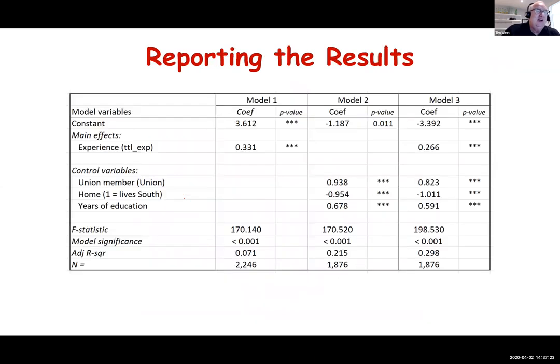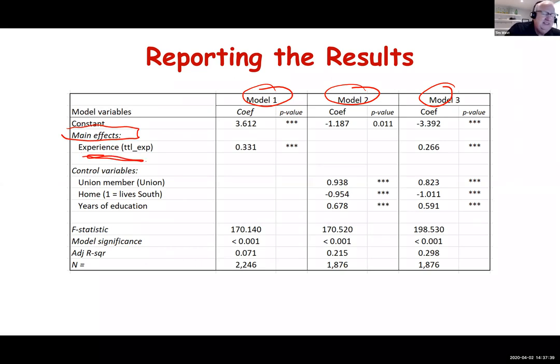Nonetheless, we'll go to our last slide of the day, and that's how I tend to represent the data. I always like to have models side by side, and that's why I was talking about having those different coefficients side by side. So you pull the models, you reflect your main effects. Another thing is that a lot of people will just put in the actual variable name as it's coded into any stat package. From a reader standpoint, I would like to see a little more explanation of it. So if experience is a thing, I might also put the variable name out there, but help your reader, because we're not going to know the variable names as well as you do, obviously.